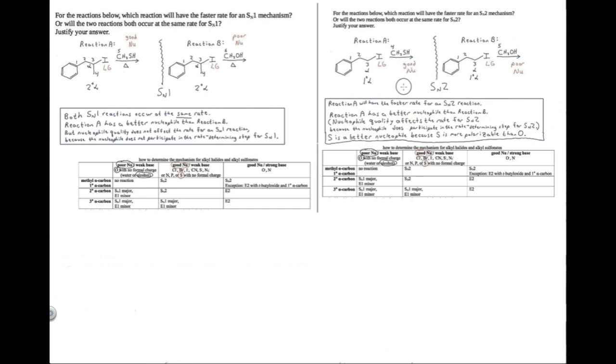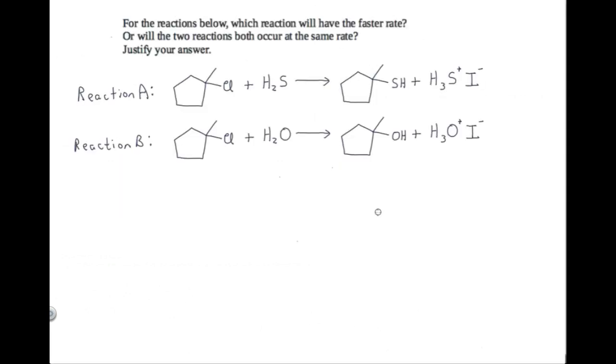That should have been pretty easy on these problems because the problem told us the mechanism. So always study the information in the problem carefully to see if it gives you any important clues about what mechanism you'll be applying. Here the problems told us directly that we were using an SN1 and an SN2 mechanism. Please pause the video and try this problem.